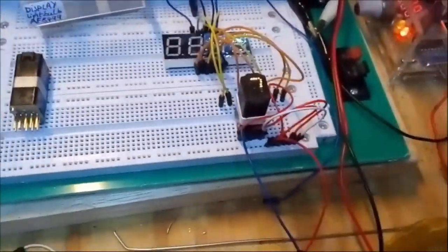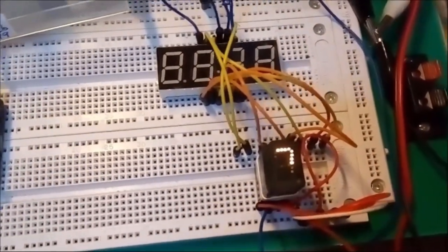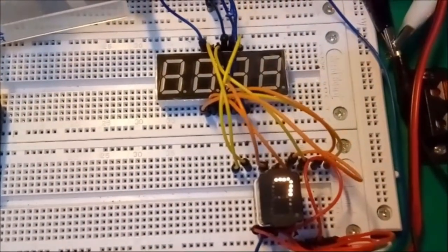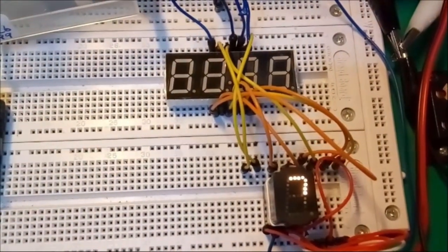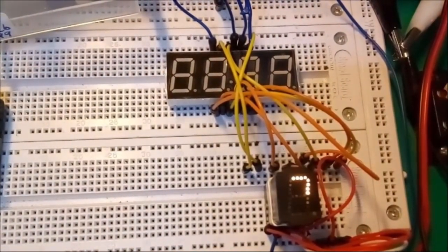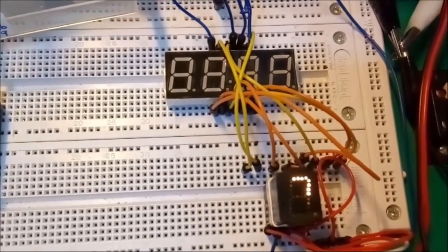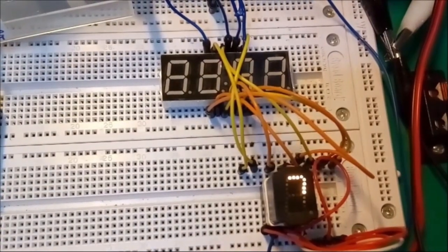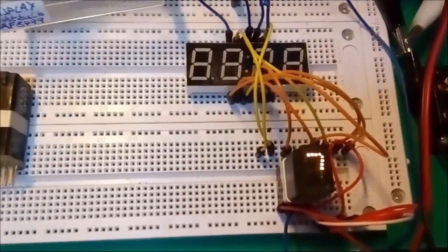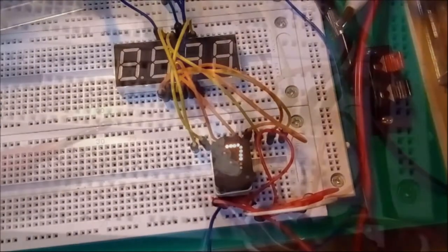Something's telling me that there's something I still need to do to the display, because you can see it's only the A and B segment that light up and nothing else. So what I'll probably need to do is to disassemble it and then have a look whether all the contacts are okay. So here we go again, disassembling it for the second time.